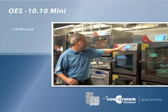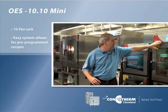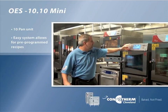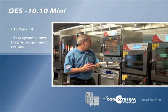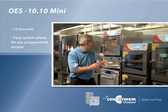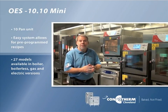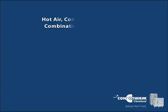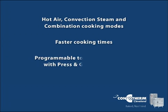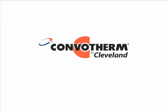These units with the Easy Touch feature an easy system so that if you're not going to do any manual cooking, you can program that out and lock out your employees so it's only icon-based recipe launch. These units are three of our newest ones through the Convotherm line, which gives us a total of 27 different units in boiler and boilerless, gas and electric. When you're looking for a line of ovens that combines hot air, convection, steam and combination cooking modes with faster cook times, a programmable touch screen with press and go functionality, and automatic hands-free cleaning — choose Convotherm by Cleveland. One touch recipes, perfect results.